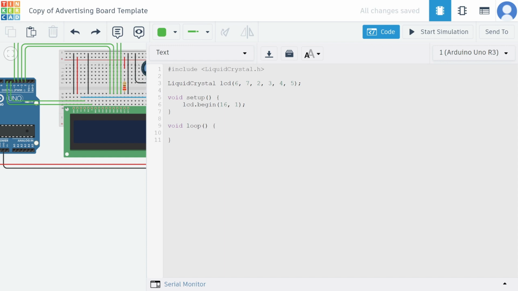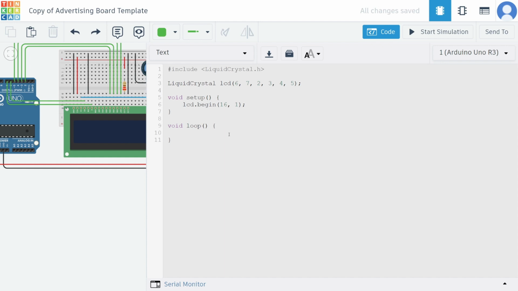Okay, so the next thing that we're going to do, once we've begun, is we're going to go down into this loop. Now remember, this loop runs over and over and over again. You can delay the loop, for example. You can do something and then type in delay 300 milliseconds, which is almost a third of a second. So you can delay and it'll do everything in the loop in order, and then it'll go back to the top of the loop and run through it again.